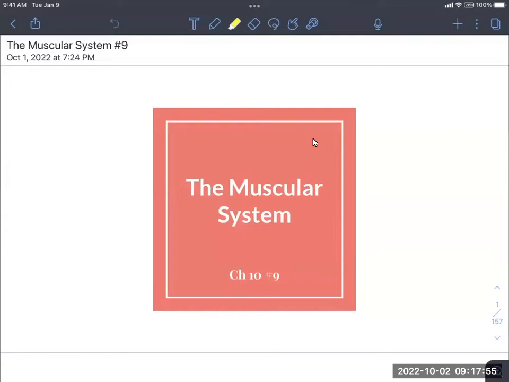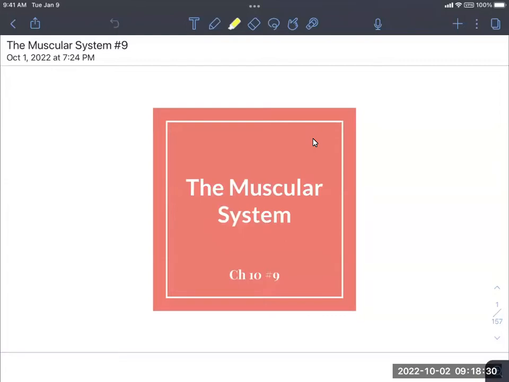Hello. Today we're going to look at Chapter 10, the muscular system. Once we get through the basics of muscles, when we start looking at the different muscles in the body, I am only going to focus on the muscles that you need to know for class and for lab. I'm not going to go over every single muscle because you don't need to know every single muscle. You do, however, need to know origin, insertion, and action for the muscles.